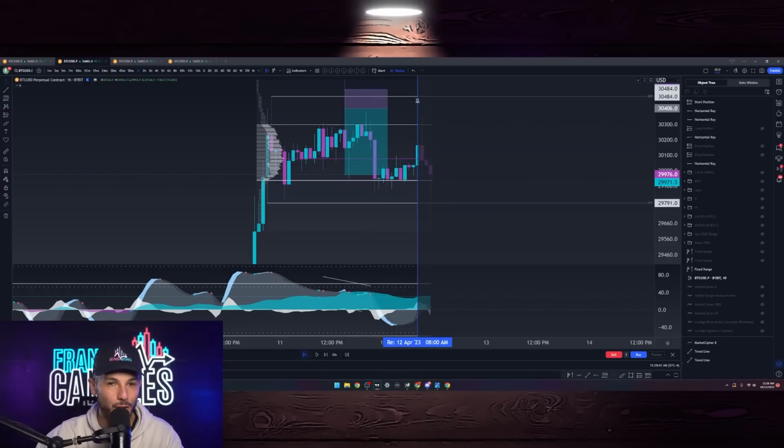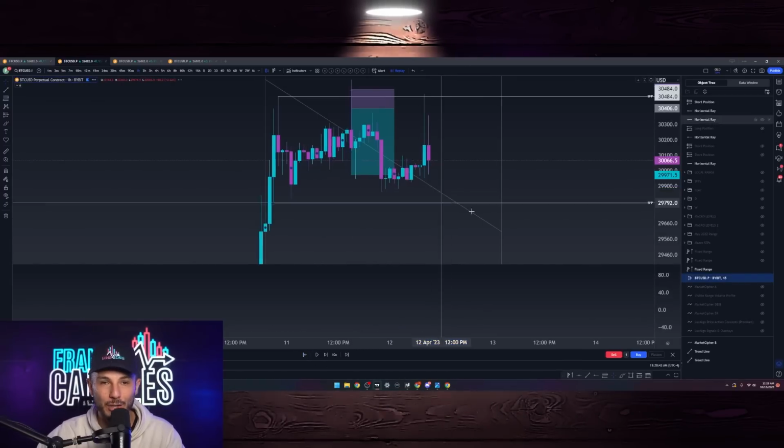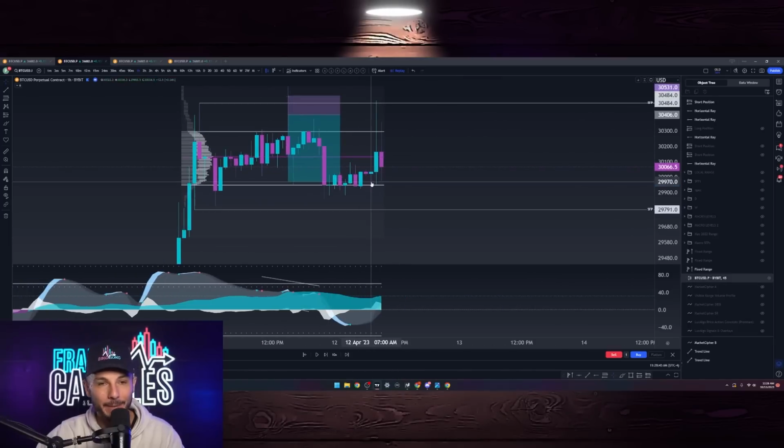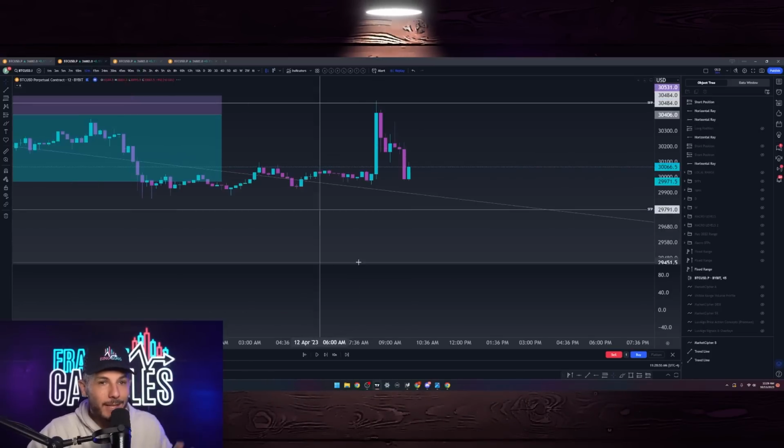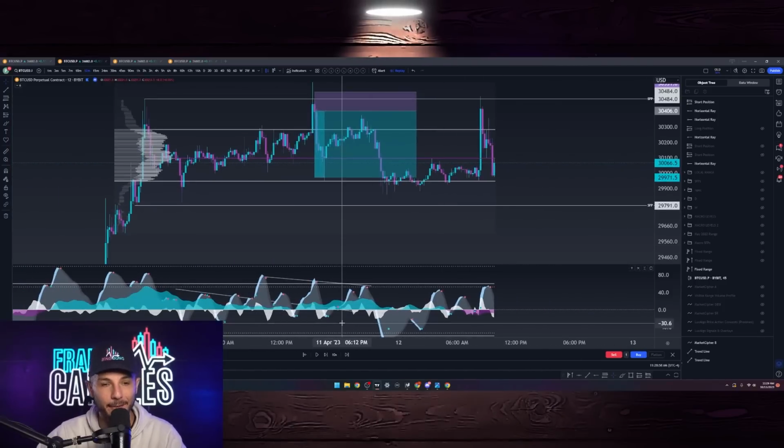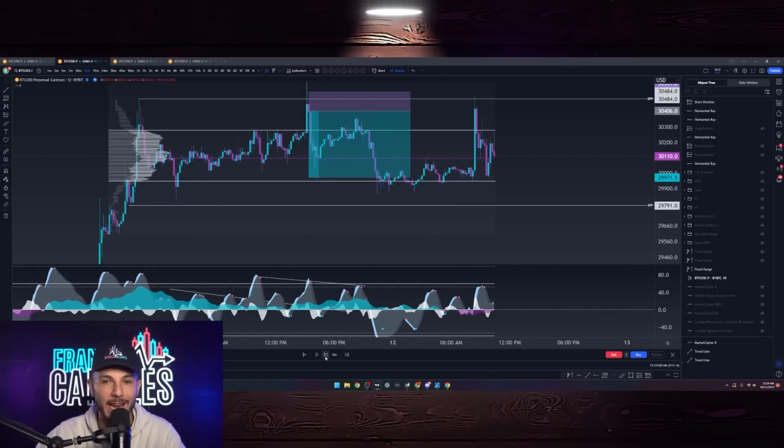Because we already looked at the short example, I'm going to go ahead and fast forward to this long example, guys, because what happens is you can see, obviously we have our levels marked out on the 1 hour chart, SFP level right here. But again, you want to catch your entry on the lower time frames. So let's come down to the 12-minute and see if we can catch this next trade.